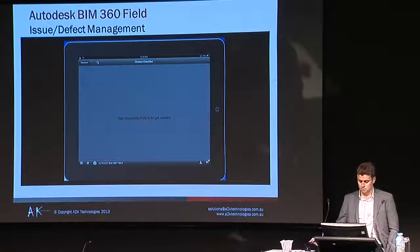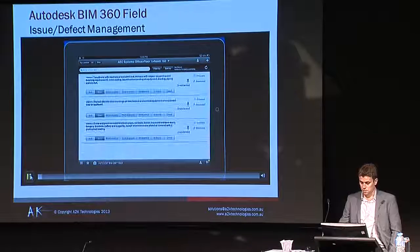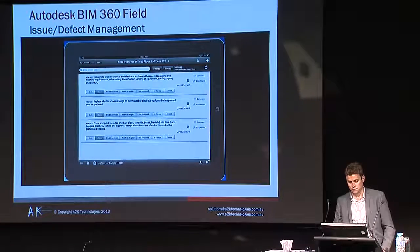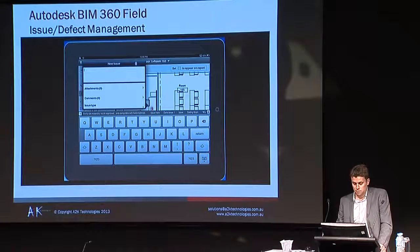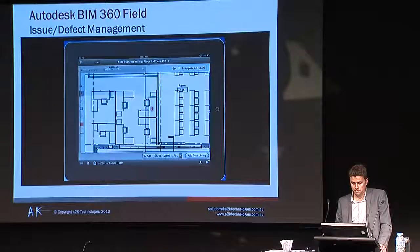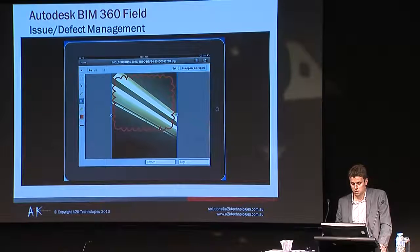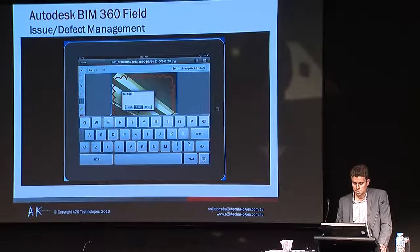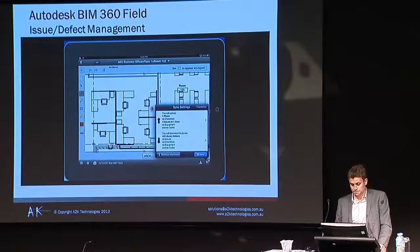The BIM 360 Field mobile and web versions also help provide better workflows around capturing, communicating and managing issues and defects. On BIM 360 Field Mobile, whilst in the field, we can effectively capture the locations of issues and defects through the use of locations and push pins on drawings that I showed how we uploaded earlier, as well as information and details surrounding the issue, as well as any associated photographs and or attachments that may help identify the issue, as well as actioning who needs to resolve these issues and by when, so it can be effectively communicated back to the project team.